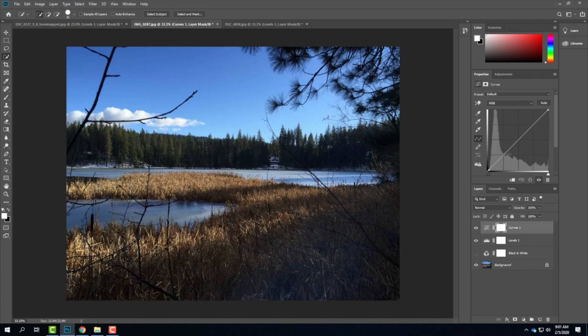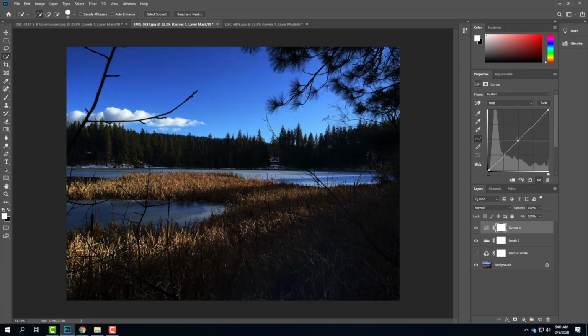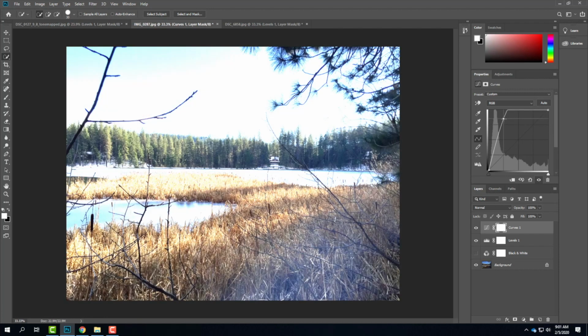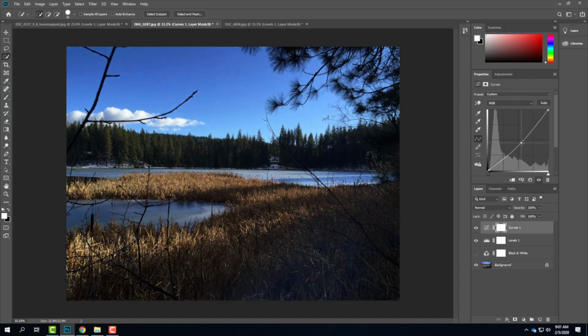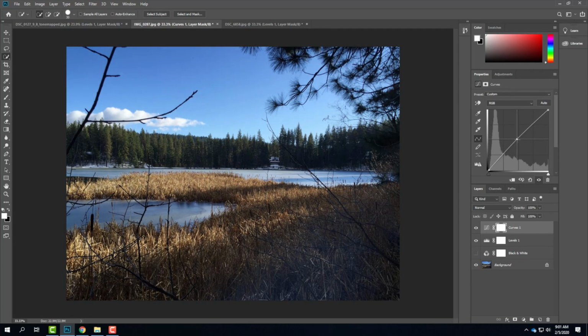And so with a curves adjustment, we still see that histogram in the background, the distribution of colors, but we get this really diagonal line here. And so what this diagonal line represents is the relative color values in different parts of the image. So the lower part of this line is the dark values, and the upper part of this line are the light values in the image. So if I were to click and set a point right in the center of this image, I can generally make the image lighter, or I can generally make the image darker. And if I go too far, I'm going to blow out the image in one direction or the other. So overall I could adjust the image slightly darker, overall I could adjust the image slightly lighter.